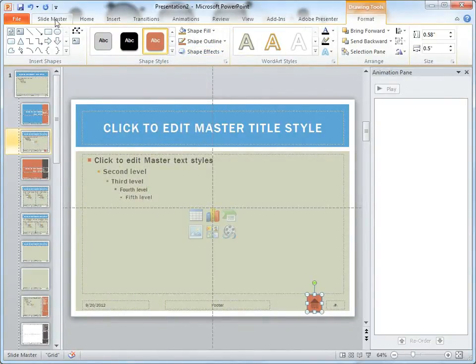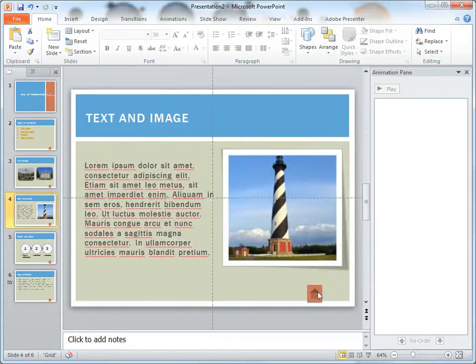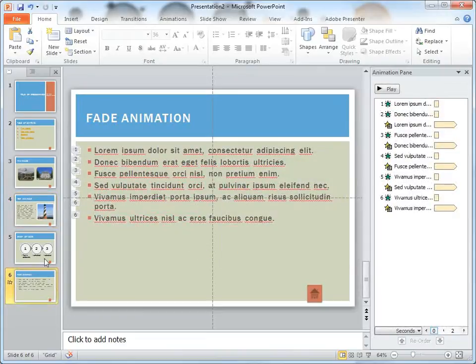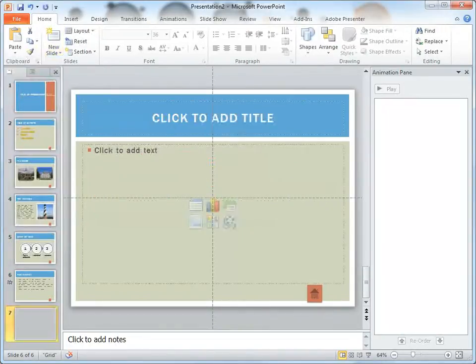And then what we want to do is click back on the Slide Master and then close. We see that on each of the slides we automatically have this link. It's put the link in the exact same position on every slide. If we were to make a new slide by clicking on New Slide and then selecting Title and Content, we'll see that it automatically adds this link. Now we can't edit or move this link because it's part of the Slide Master. When we're in slideshow mode, if you click on this link, it will take you back to the title slide.